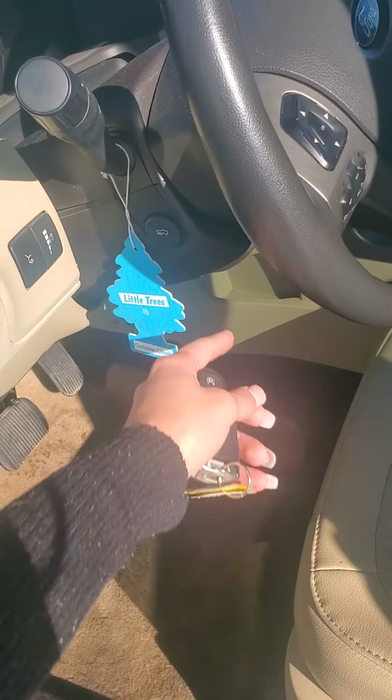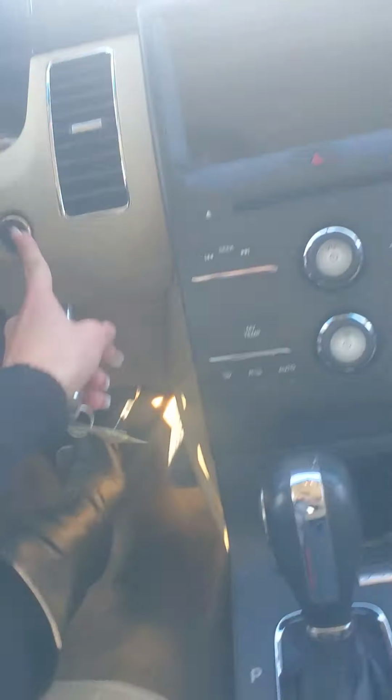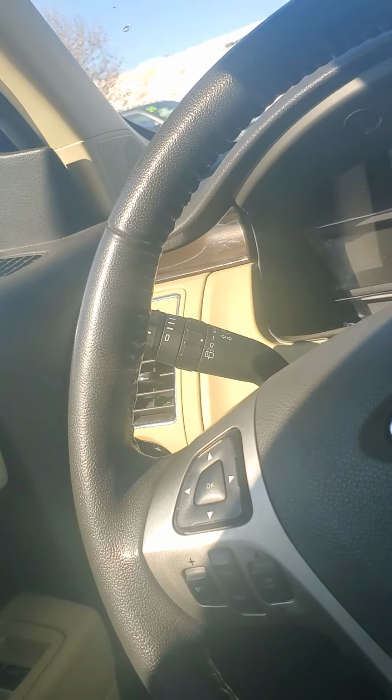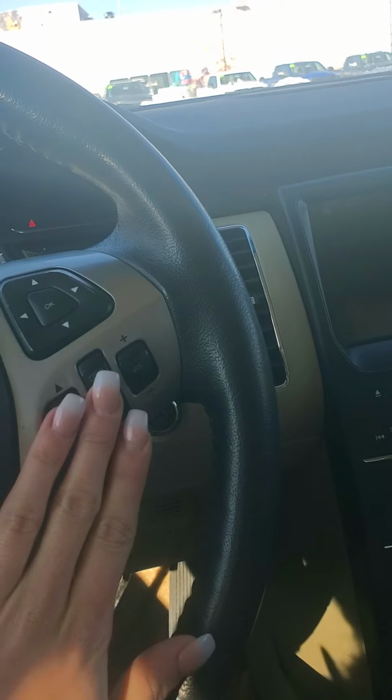Oh, it even has adjustable foot pedals. Dang. Okay, let's just see what it looks like from the driver's seat. So I'm feeling like it's very open. We love this car for our shuttles. Okay. You have front and back windshield wipers accessed here. This would be your cruise control options as well as Bluetooth from the steering wheel.